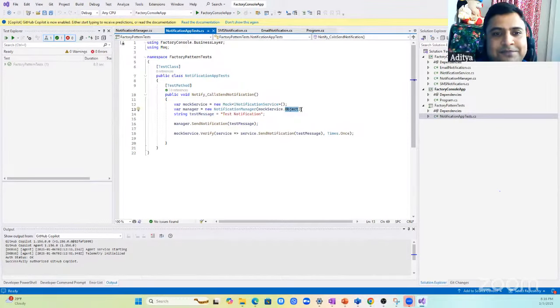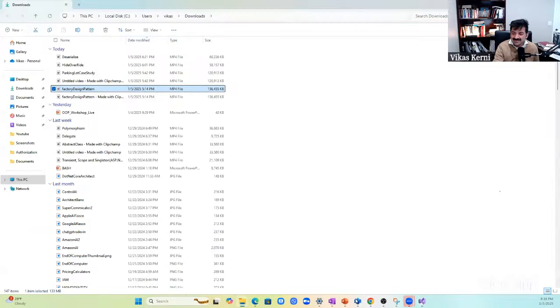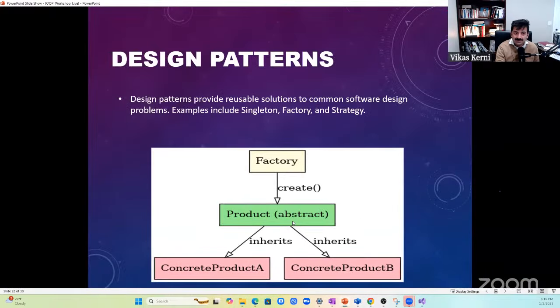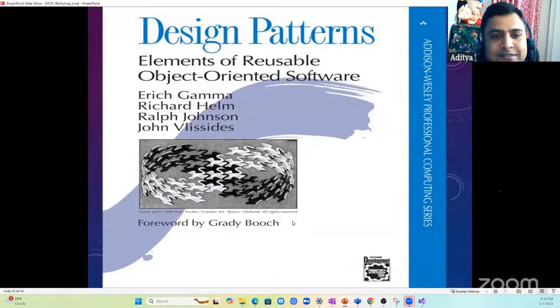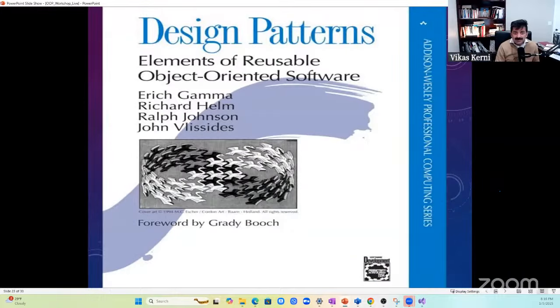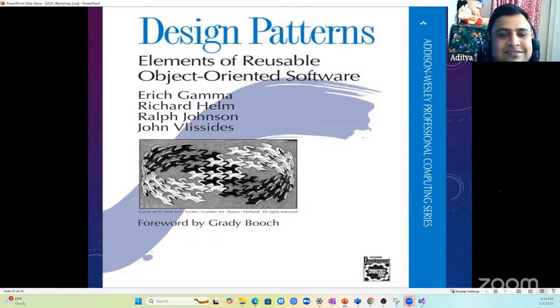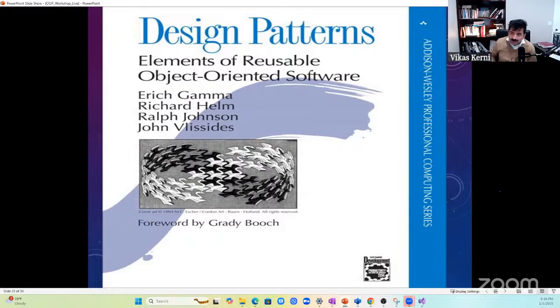Exactly. I want to cover this. On object-oriented programming, I said Grady Booch is the Bible. And on design patterns, I have two books.